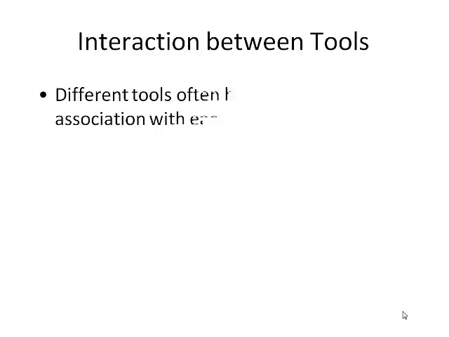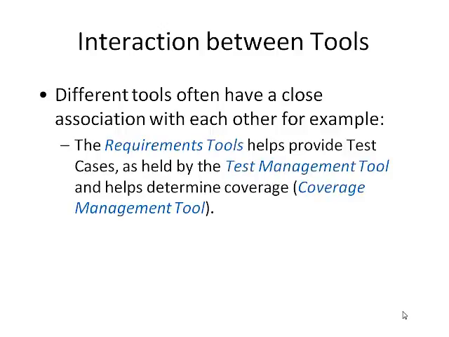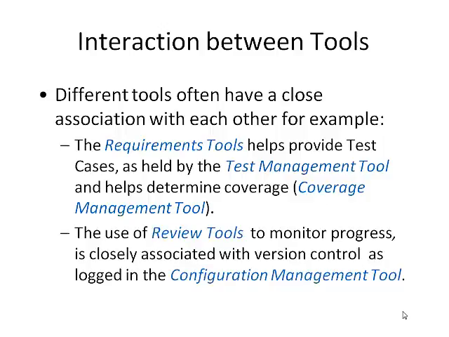Can't overstate the importance of the interactions between tools. It might often be the case that the test management tool might well, as a proprietary package, incorporate elements of the requirements tools or the configuration management tools, or perhaps the incident tool. The requirements tool, very closely related to test management, very closely related to coverage management. Review tools, very closely related to configuration management. So always be aware of the fact that the different tools have very, very close interactions with each other.